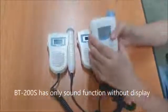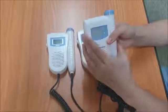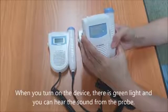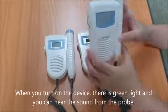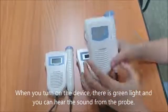BT200S has only sound function without display. When you turn on the device, there is green light and you can hear the sound from the probe.